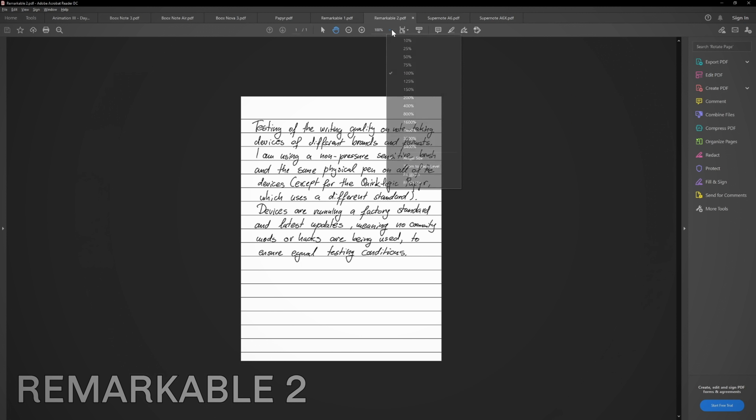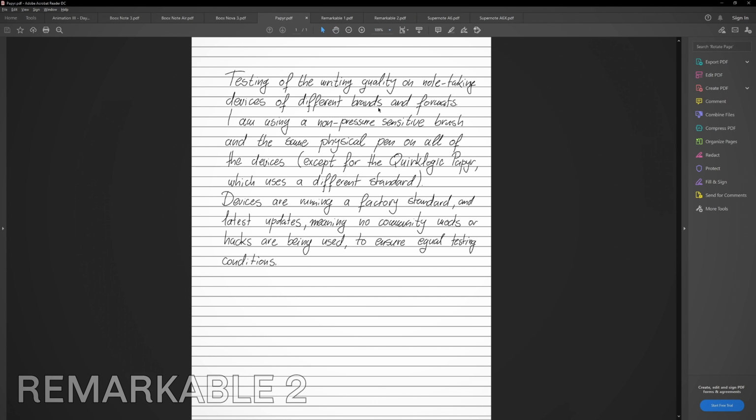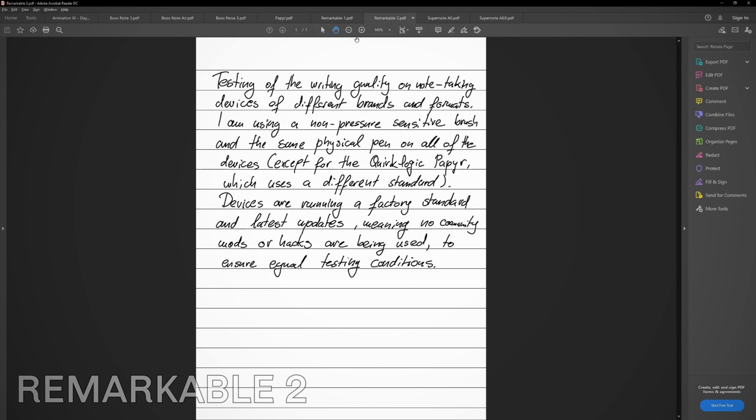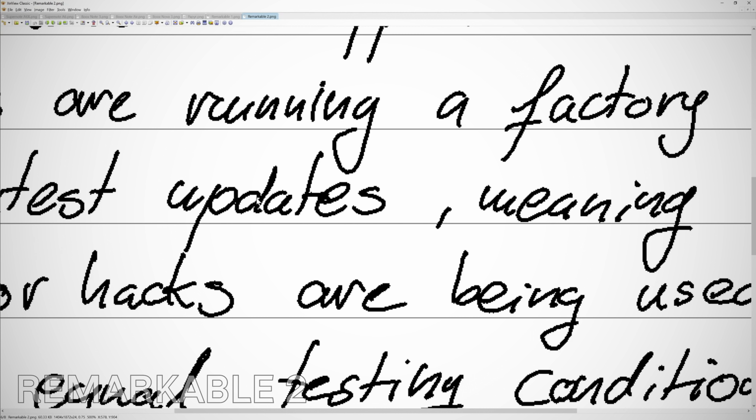Overall, it may not be a thing that you see immediately, but if I switch between the two at the same level, for example, you can see that the perception, of course, this is thinner, but not just thinner, it's a lot cleaner. And the result of that cleaner results compared to Papyr and Remarkable 2 are those kind of inconsistencies and imperfections in the interpretation of the lines. But overall, Remarkable 2 does have that better pressure sensitivity resolution, and it does interpret it a little bit better than the Remarkable 1. Unfortunately, when we go to the PNGs, we actually end up with the same problem here.